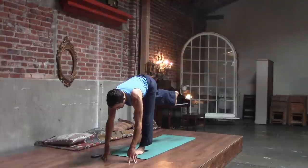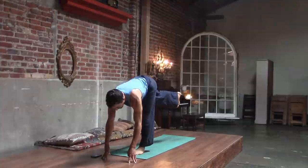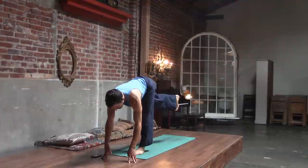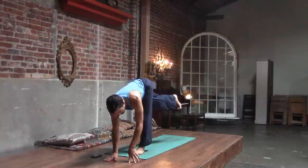Don't go for the external of the pose. Don't go for that picture. Go for the sensations in your body, the experiences in your musculature, your nervous system. Just like when we go for those perfect images in our life, it'll always feel like we're falling short. Just go for the experience, whatever that experience might be. Maybe staying here, maybe finding your way to Parivrtta Ardha Chandrasana.